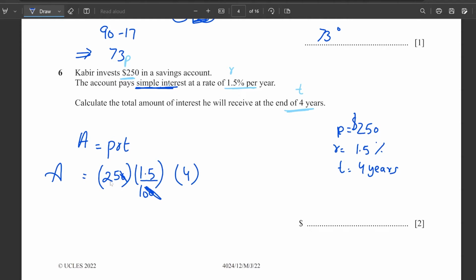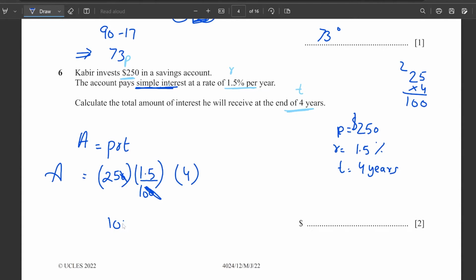Alright, now figure this out. Multiplying this with this is hard, but 25 times 4, that's easy. You can do it on a separate area. Let's say, for example, you can do it over here. 25 times 4. 5 times 4 is 20, 0 and carry 2, 4 times 2 is 8, and 8 plus 2 is 10, so 100. If your math is strong, you can do it in your head, but I will not recommend that.